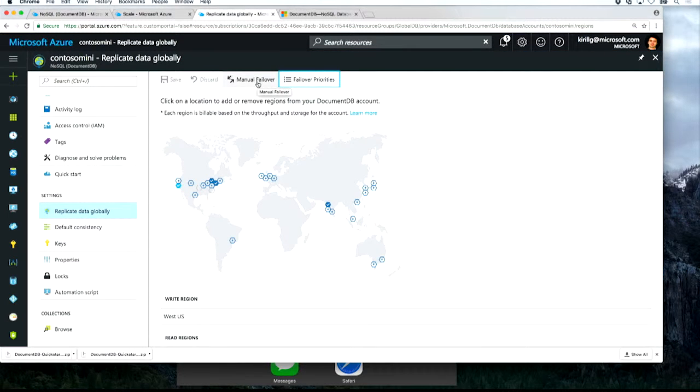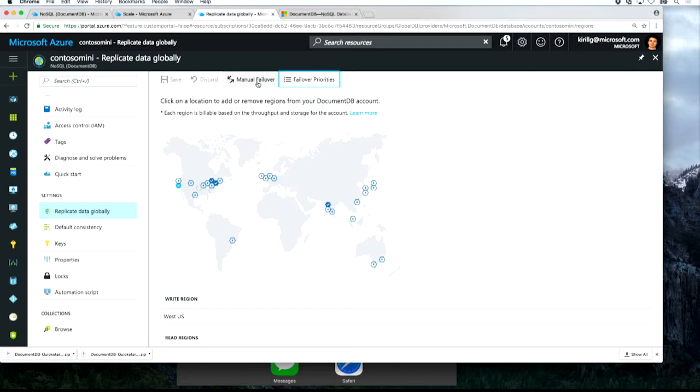And that's important when you ask, what if I want to write fast as well? Sometimes it's important that writes are also super fast. You can create a policy that follows the clock and fails over the write region around the globe as the sun keeps circling, so that where most of your users are active, that's where the write region is. All those other regions are read regions. You realize that at 5 p.m., for some reason, is the time where my app has the most activity, but it's 5 p.m. in each time zone. So you just pop, pop, pop, pop, pop.